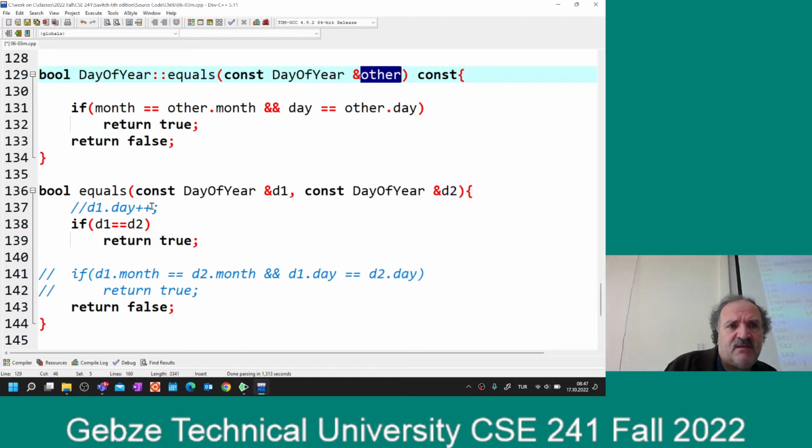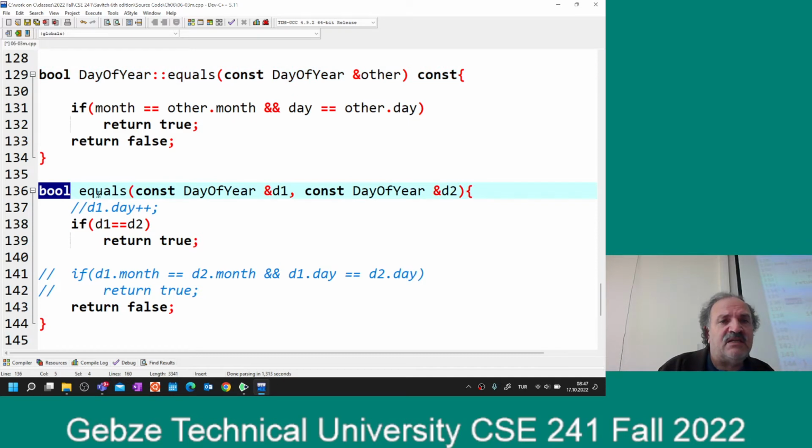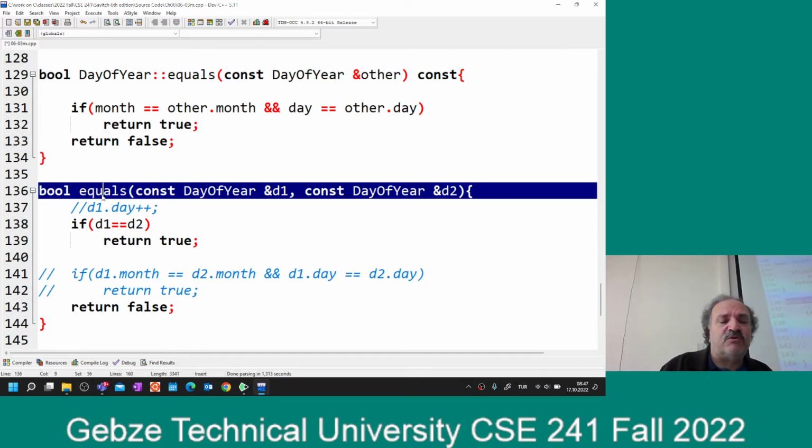You mean this one? Well, remember, I only wrote this one to give you an example for a global function. This is not a member of the class. This is a global function. This is a function that you know how to write from your C course, okay? We don't like these kind of functions at 136. This global function takes two parameters, right?